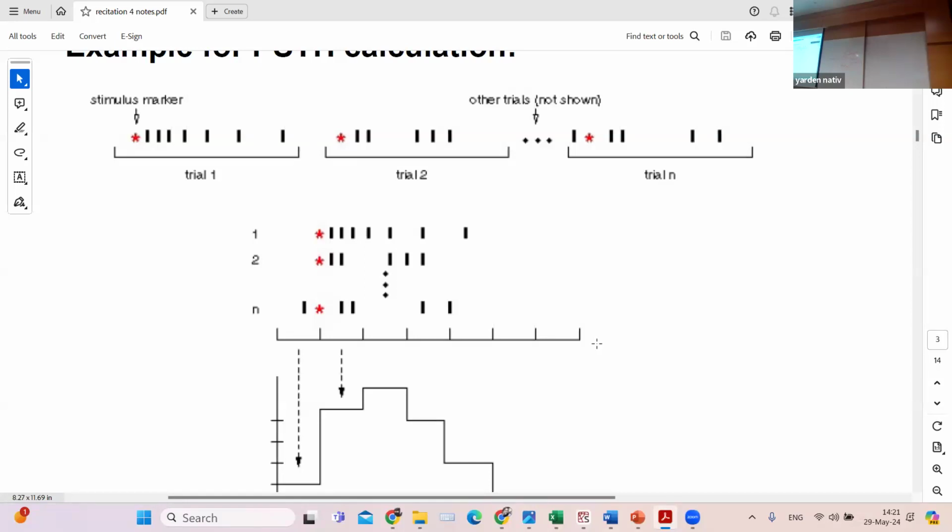Okay. And PSTH is that you take all these markers and you just align them. You crop these vectors of trials. You align all the stimuli to be one after the other. And then you bin the spike numbers within each one. And you can calculate the average neural response. Okay, it's really, really simple. Is that clear? Great. So this is the PSTH.